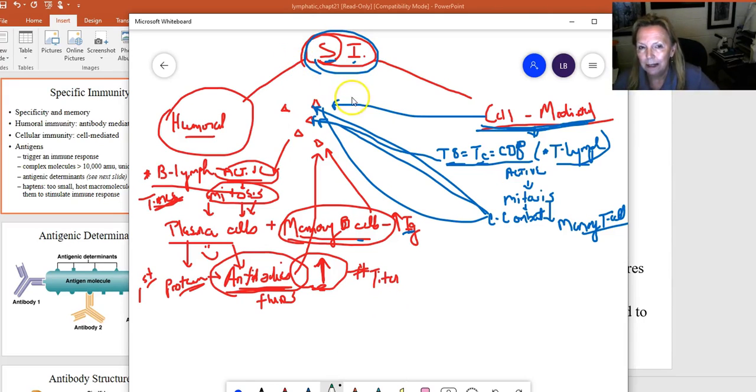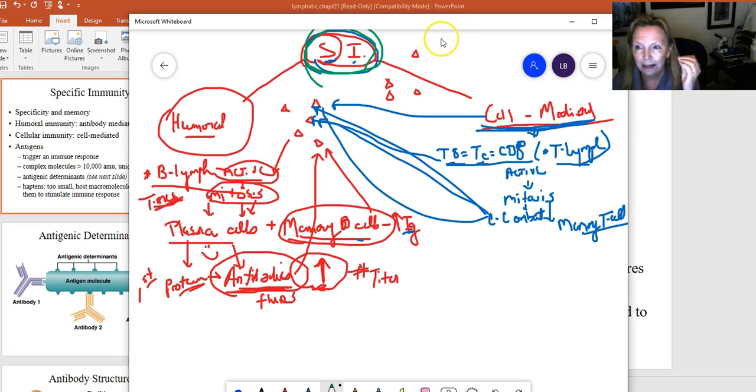In specific immunity, you might be wondering, okay, well, how do we ever know? What alerts us that there were these foreign antigens that entered? Maybe they entered through your eye because you rubbed your eye or your nose and that was enough. Maybe you swallowed some viruses, or things that can cause food poisoning or gastroenteritis, whatever. So how do you know when something is foreign? We have another special type of cell in specific immunity that actually is the alarm for when something's foreign.